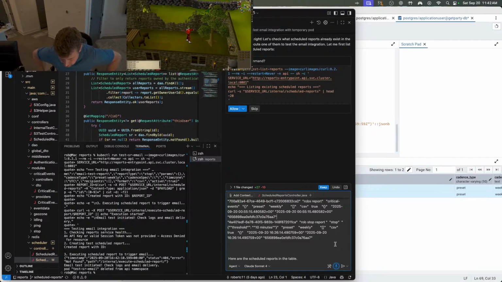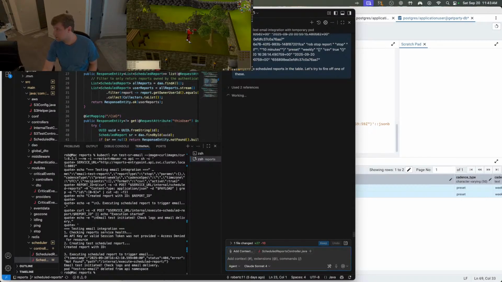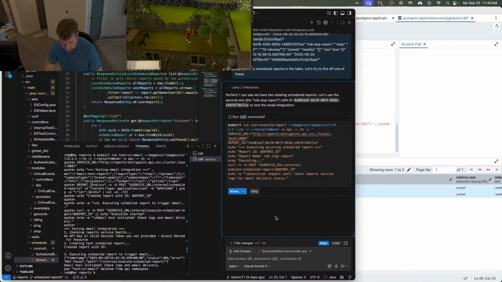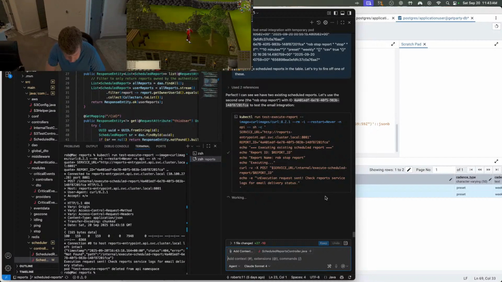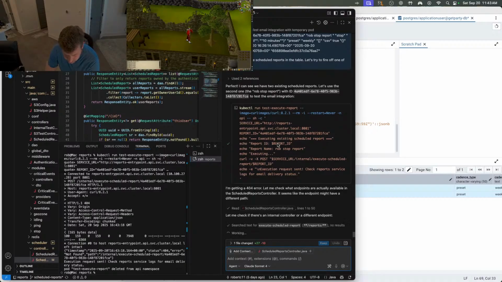Let's try to fire off one of these. I don't think it's the internal endpoint anymore.